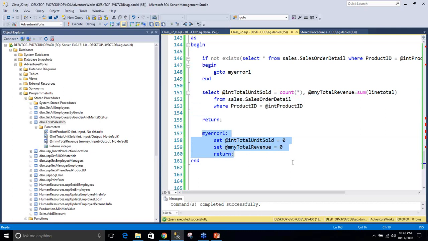So GOTO is a crude way of conditional branching. That's why it's not popular, but you need to at least know what GOTO is and how it works. And one of the common questions we always hear is, in the case of a GOTO, whether it is going to return the control back to the next available statement. The answer is no. That's very true for try catch as well. In the case of a try catch, once it hits the catch block, it is not going to go back and execute the remaining statements in the try block.